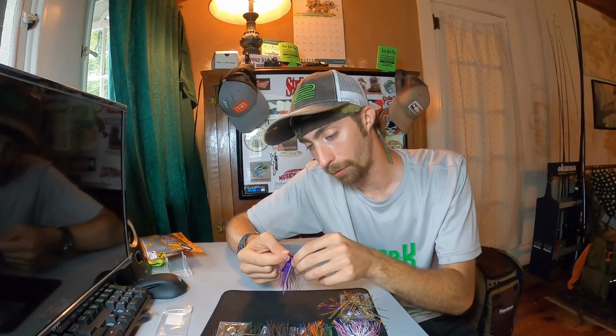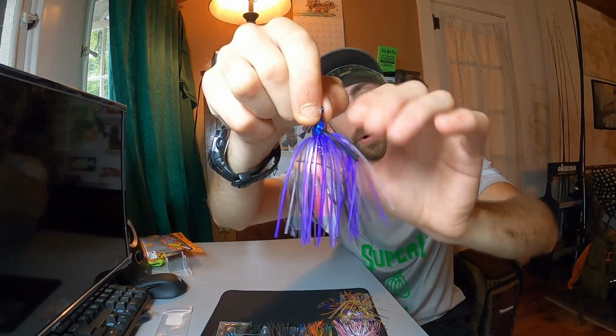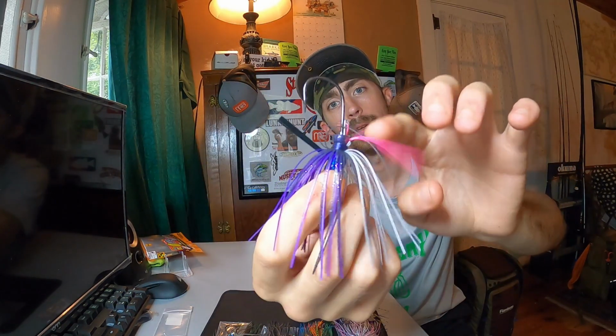Sweet. All right, so I saved the best for last. This one I really think has the potential of being the next big swim jig. This guy is in the 1/4 ounce weight and in the imitator color. So I actually got this one last month, and unfortunately it was like second cast in, I think I lost it. But the color scheme on this, I think, is going to blow anything I've ever used in the past by Super K jigs out of the water. So we got those bright white strands in the back, and one of my favorite things about this are those three pink strands. And then you got those nice bright purples right up front, along with that awesome weed guard and that bait keeper. So this one, especially with the pink and that white, I think is also going to work beautifully for smallmouth along with largemouth.